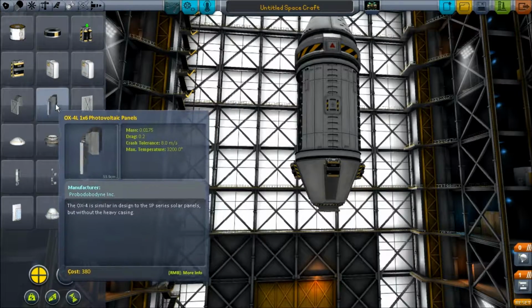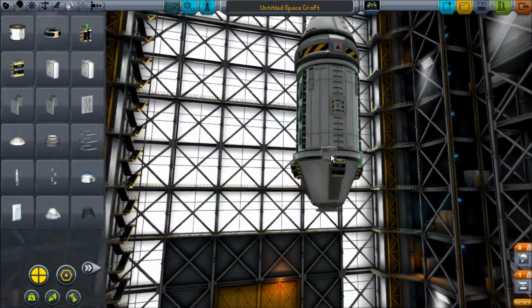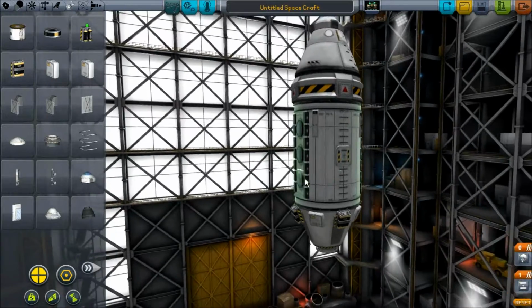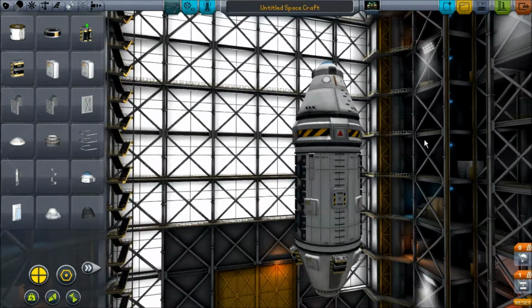We are going to need some ways to generate electricity, so let's click on a few of these as well. I'm going to grab the completely housed ones. Put them right there. And why don't we do a second array right there, just so that we have some good electricity generation for the standard systems here.